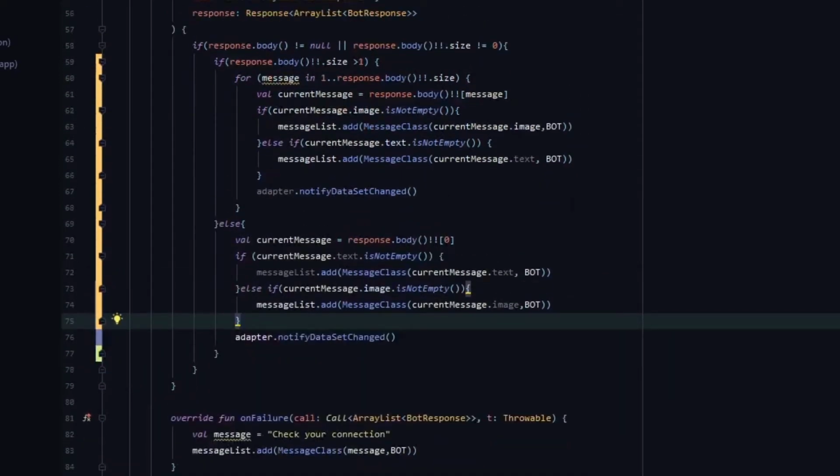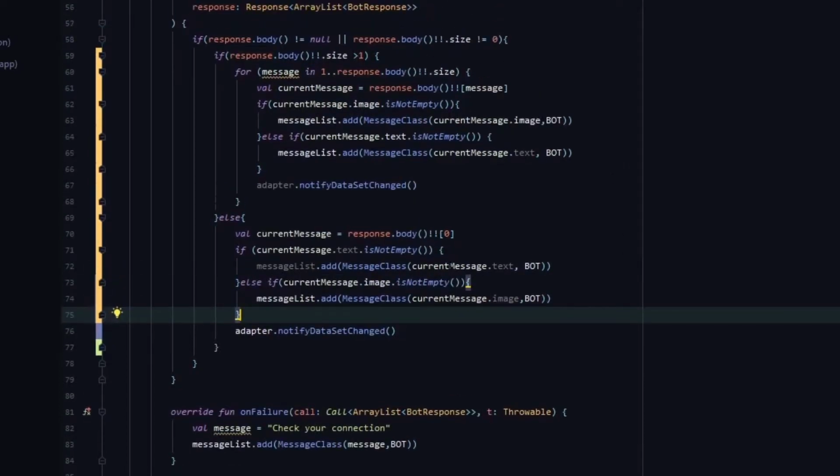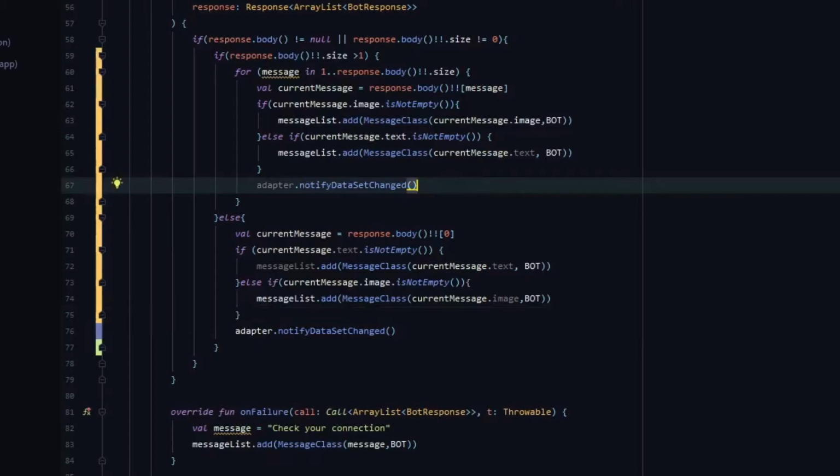Okay, so here we have the whole message and the parsing done, and we have to now check if it will work or not. Let's see if it will work or not.